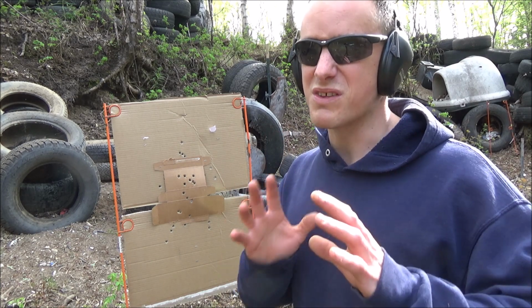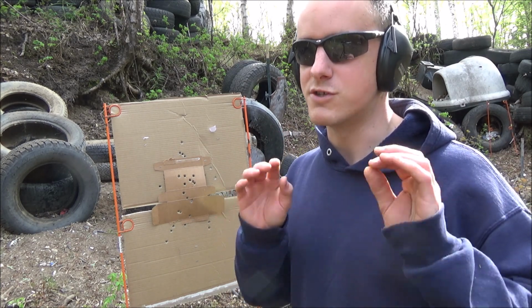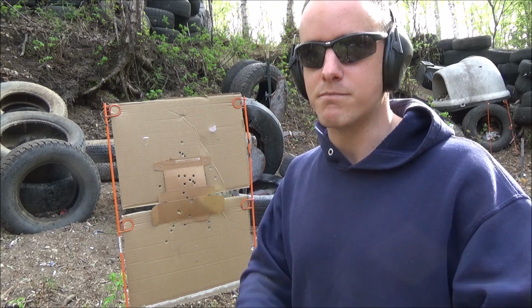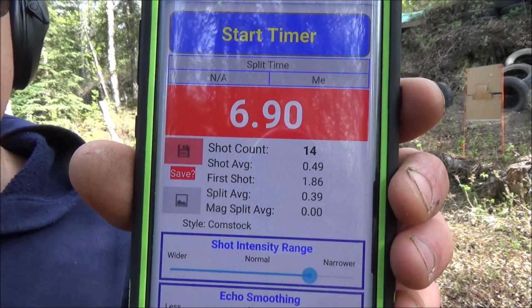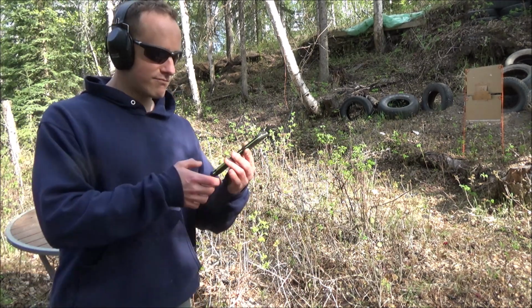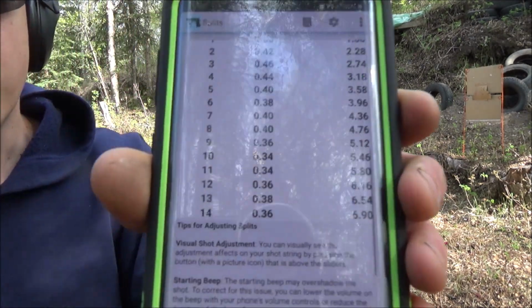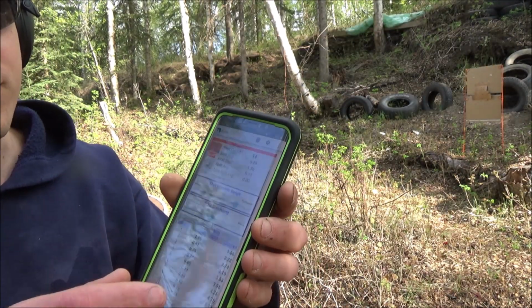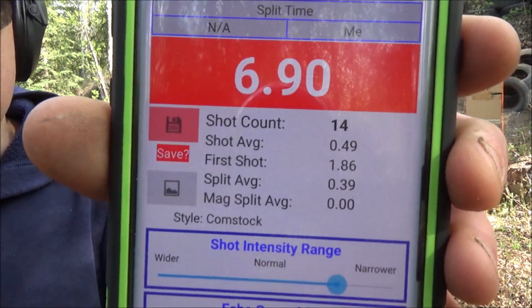So you only really want to do this like 2 or 3 times. You don't want to do more than that. You don't want to treat this like a drill. Just keep that in mind. By the way, this was my time, 6.9 seconds. My splits were 0.4, 0.3 and stuff like that. So it is a pretty accurate shot timer. It's pretty awesome, and it registered all 14.